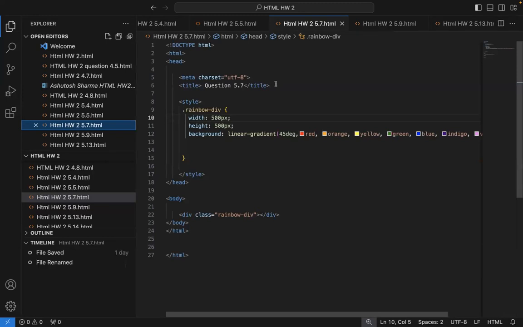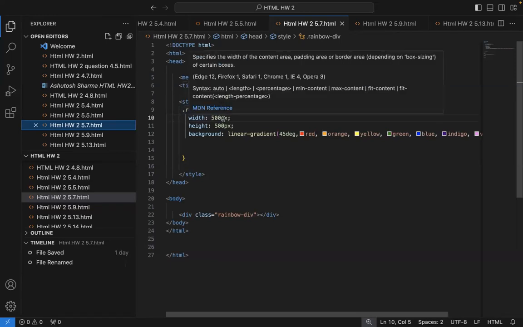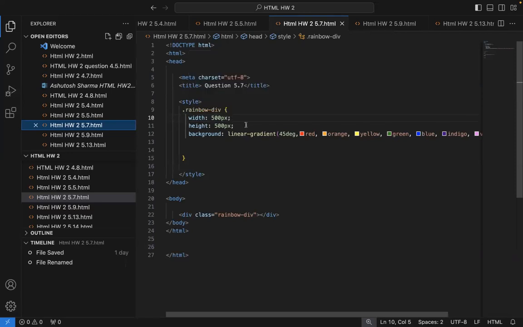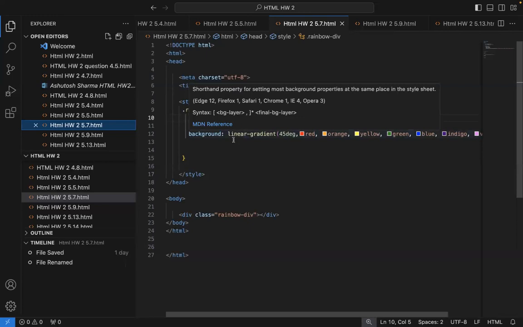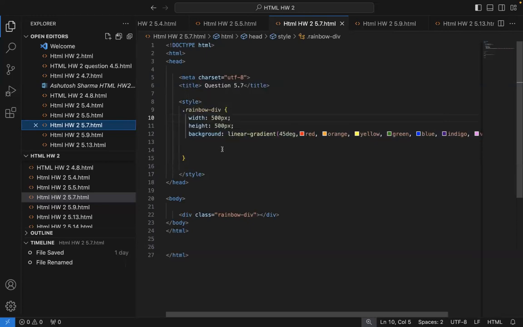So basically, you have the rainbow div style. This class is applied to the div element, and the div element has a width of 500px, making it into a square. And then you have the linear gradient background.